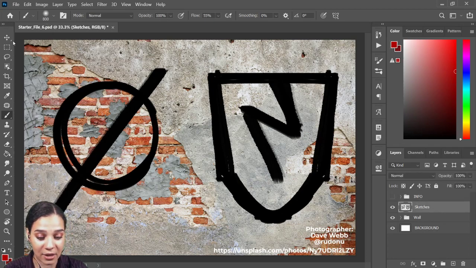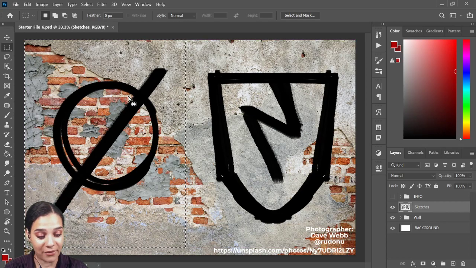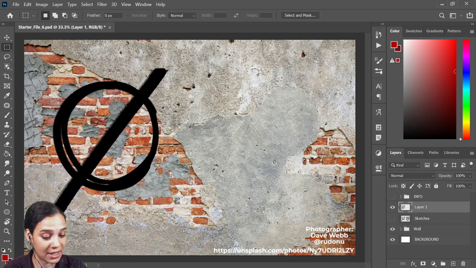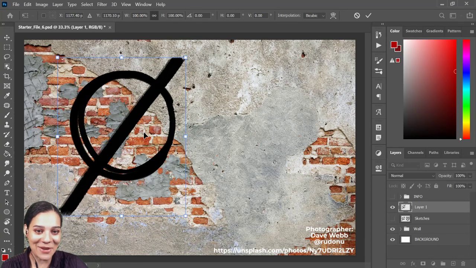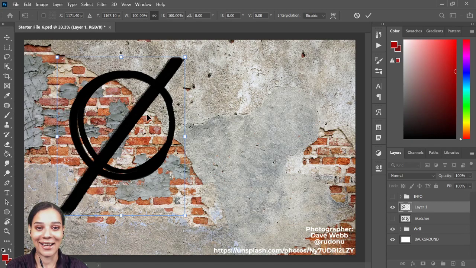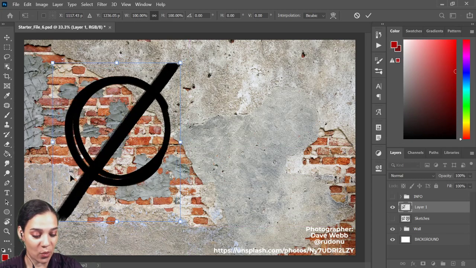So I'm going to select here, I'm going to grab my little villainous thing here. I've selected it. I'm going to say Control J to duplicate it. And then I'm going to hide the main sketches thing here because I'm just going to work with this guy for now. I'm going to put him, I don't know why it's a him, maybe it's a her, I'm not sure. I typically assign strange human traits to items I'm working with in Photoshop. It's a habit of mine. I'm gonna place him right here, and just so that we have kind of an overlap over the brick and the textured cement here, because the displacement map is going to make things look different depending on what texture it's over, which is really fun.